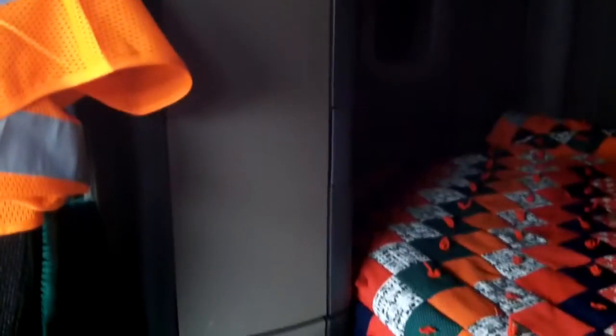This truck that I have is a short wheelbase truck. I think most of the intermodal guys are running a shorter wheelbase, at least for JB Hunt. There's a few that are a little bit longer than mine, but this one is shorter, so you'll see that the cabinets are a little more narrow, so you lose a little bit of space there. But since this is not a condo, there is storage space above the bunk area up there.